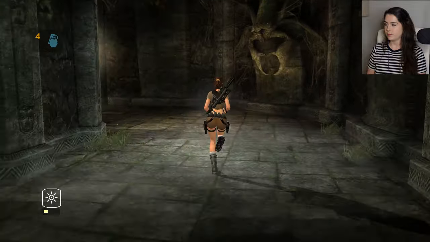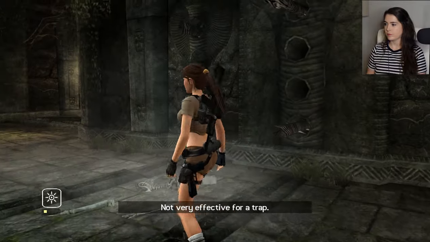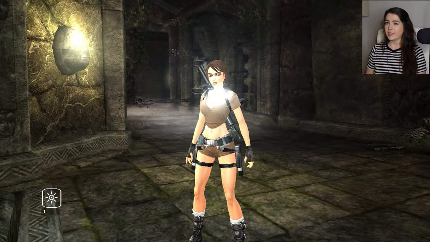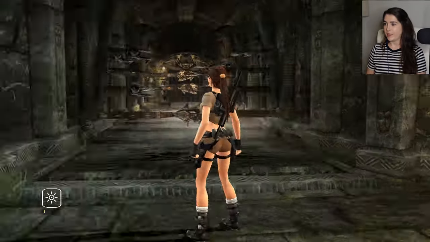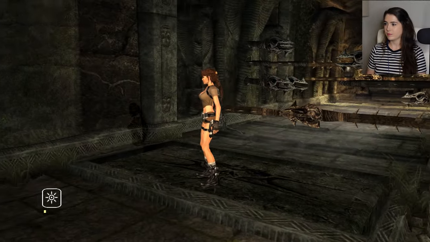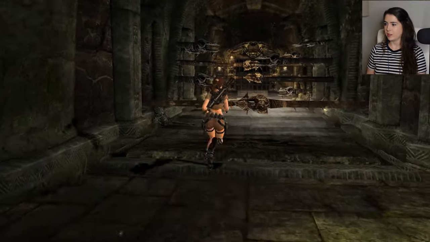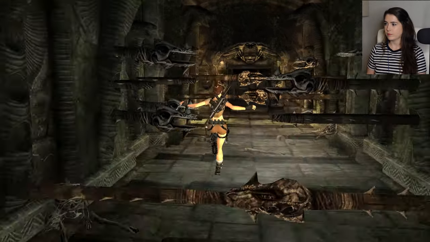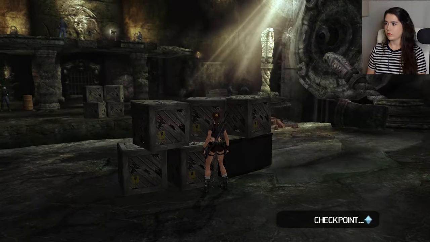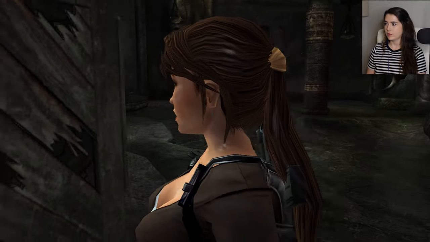Right. Not very effective for a trap. Not these days. Something must be jamming the works. And of course we're going to have to unjam it. Did that? Wait, that didn't work. Hang on. Okay. Right.